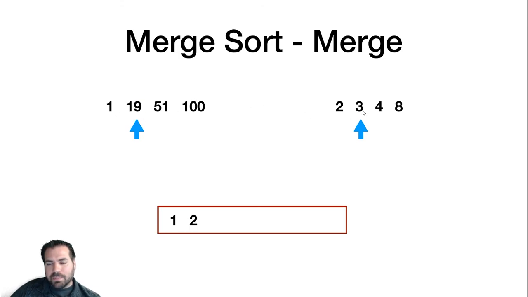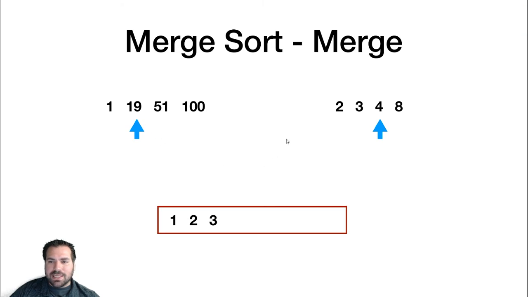With our inefficient sorting algorithms, we would be comparing 3 with 4, 8, 2, 100, 51, 19. We'd be comparing it to all these values, but we're taking advantage of the fact that 19 was already compared with these values, either directly or indirectly, and then making one comparison and gaining a lot of information from that single comparison. So 3 compared with 9, copy 3 over, go to 4.